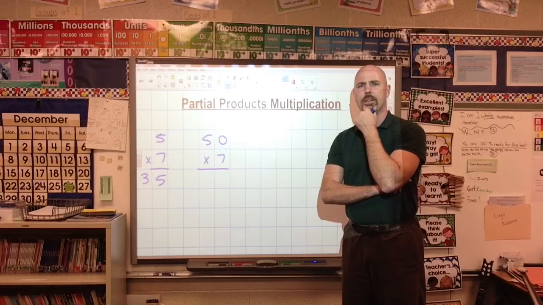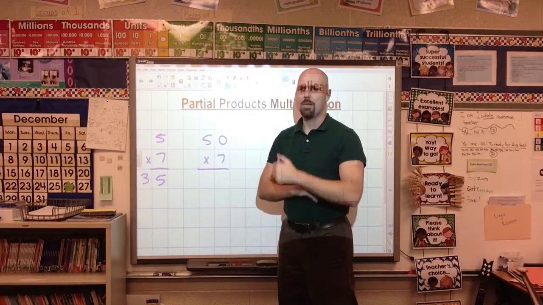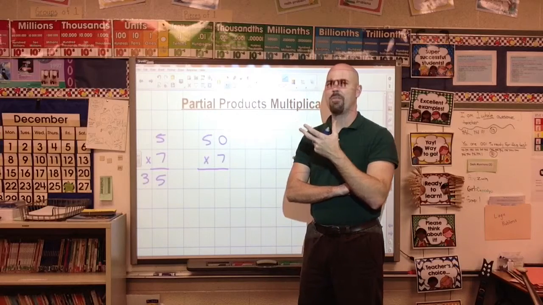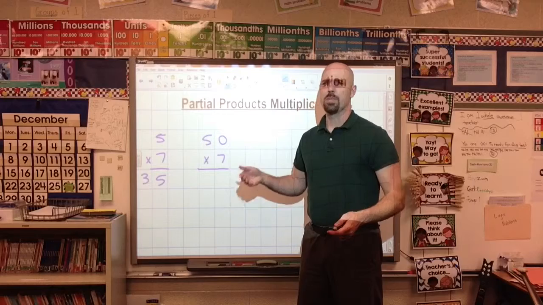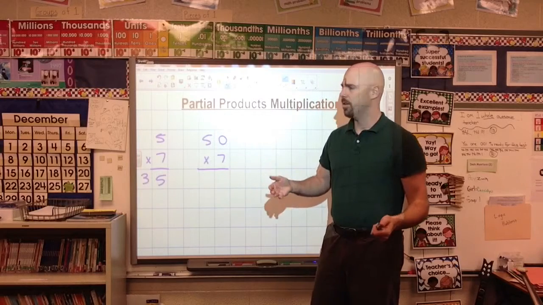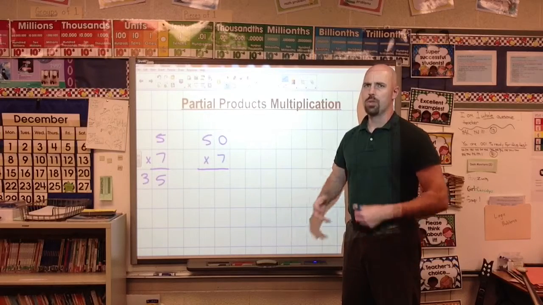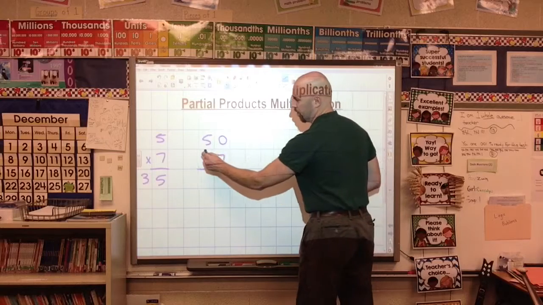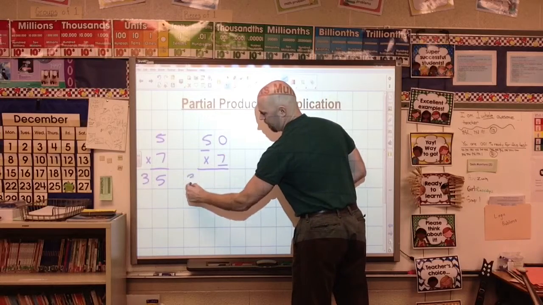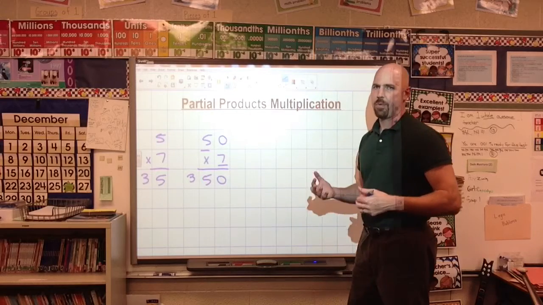Now we've got to stop and think for a minute. Let's look back. 7 times 5, what does that mean? I know it's 35, but what does that mean? Well, 7 times 5 means 7 groups of 5 or 5 groups of 7. Same thing here. We have 7 groups of 50 or 50 groups of 7. We're just making groups and we're counting groups. That's all we're doing. This is just a shortcut. If I have 7 groups of 50, I have 350.